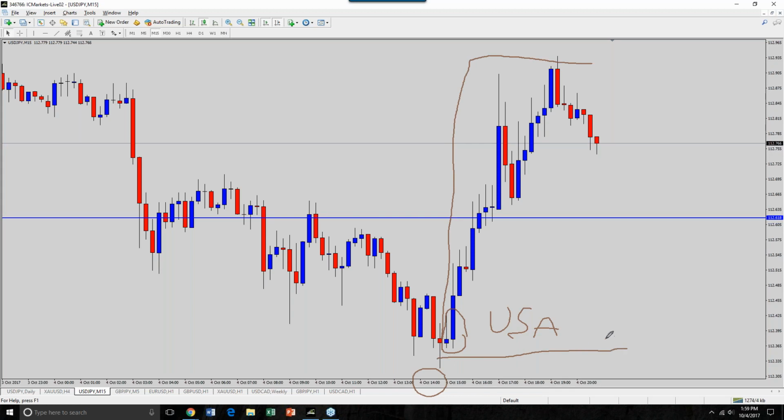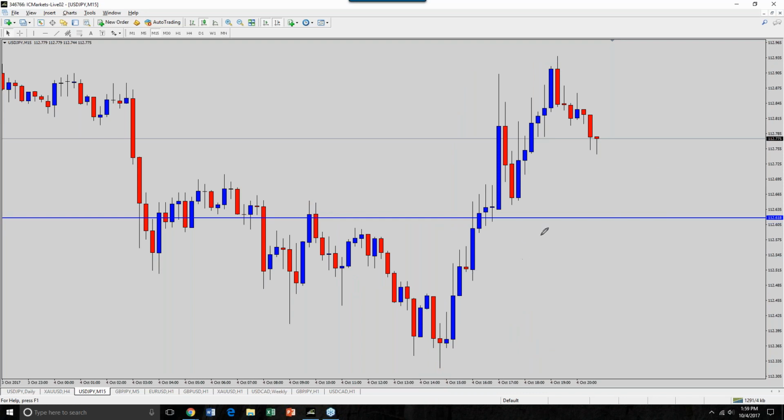All of this right now is USA. You can clearly see the multiple opportunities you have to trade, but more importantly, you need to start looking left to see where there could be possible issues. You can see here there's what people call a double top. You can see where we might have trouble, but more importantly, you can see that this is a resistance level. So if you were trading this morning, which you should be if you're trading the US session, you could easily put your take profit at this point over here, and more than likely you're safe.